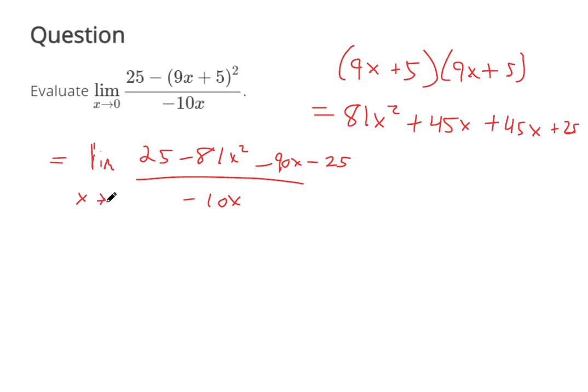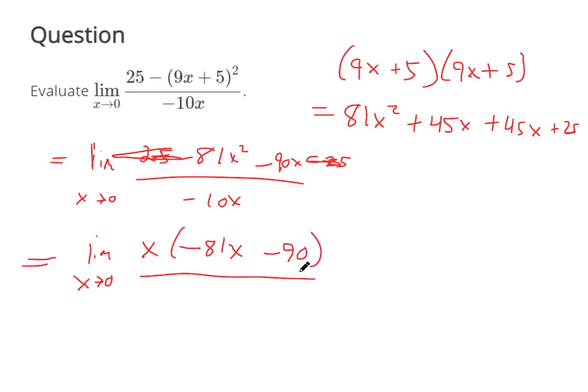Okay, well, oh yeah, so 25 minus 25 makes nothing. And now you have negative 81x squared minus 90x over x. Let's factor out an x. And you might be thinking, when is this going to happen in reality where I have something so that the 25s perfectly cancel out? We're actually going to see it in just a bit when we study the definition of a slope at an instant. It happens all the time when you evaluate it using limits.